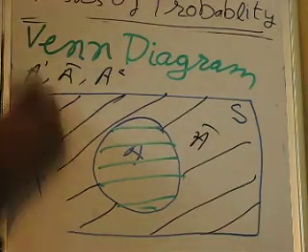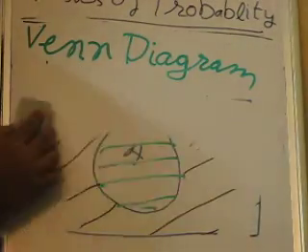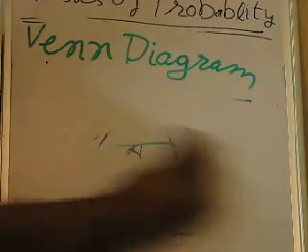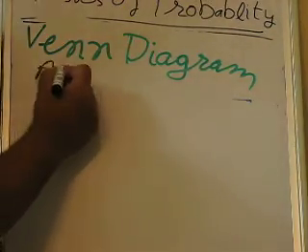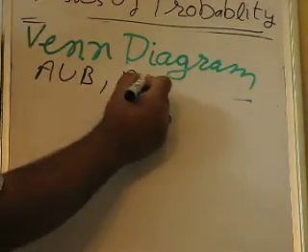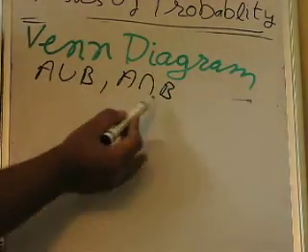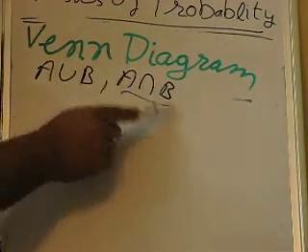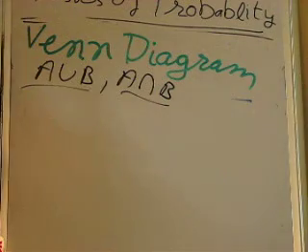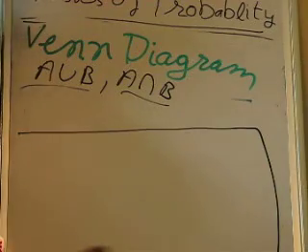Similarly, if you have two sets A and B, how will you denote A union B or A intersection B? A intersection B is the set of elements that belong to both A and B. A union B is the sum total of the elements of A and B, provided you remove the common duplicate elements. Now you draw a rectangular box.